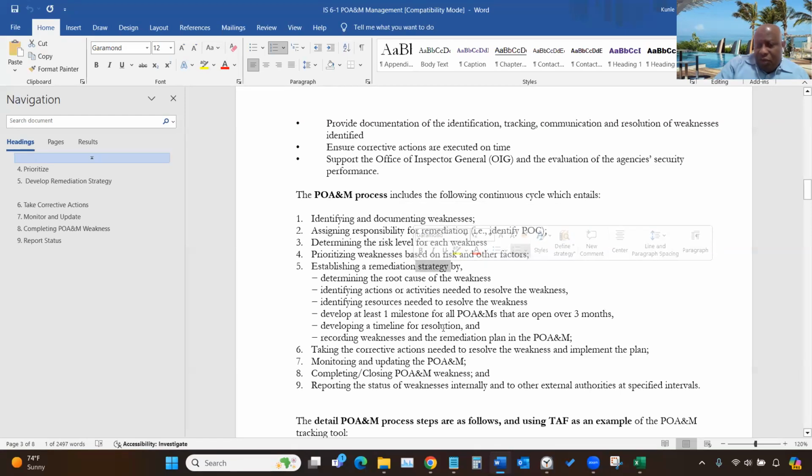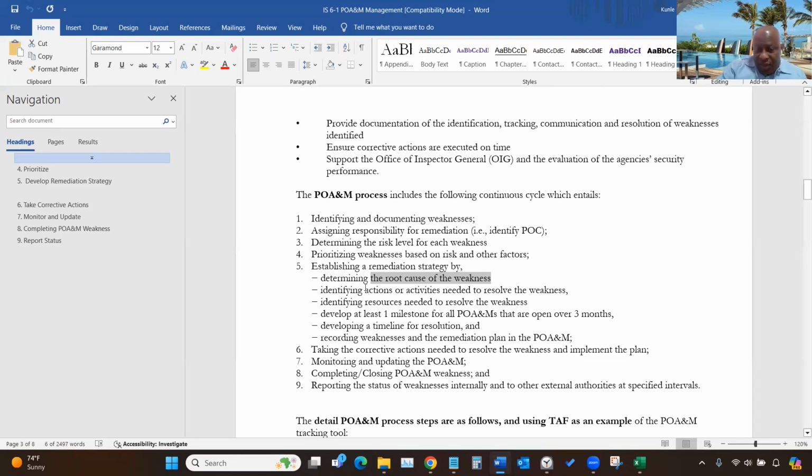And part of the plan or strategy to correct the issue will include determining the root cause of this weakness. Why do we have this weakness? And then why? We have to ask the why question. Why do we even have that one? So I have to drill down to the bottom of the cause, to the root, before you can solve the problem. Otherwise, you're going to be treating the symptoms and not the issue itself. If you don't ask the why question to get to the root cause, you can't solve the problem from the root.